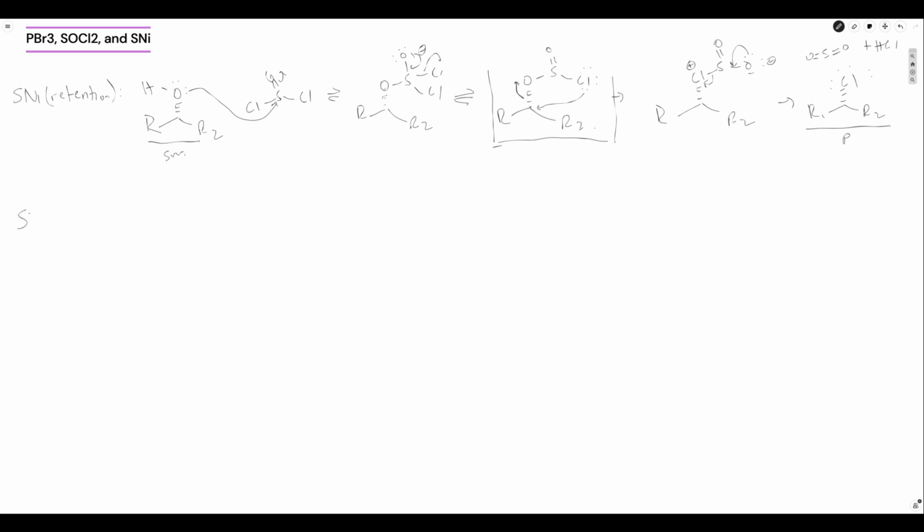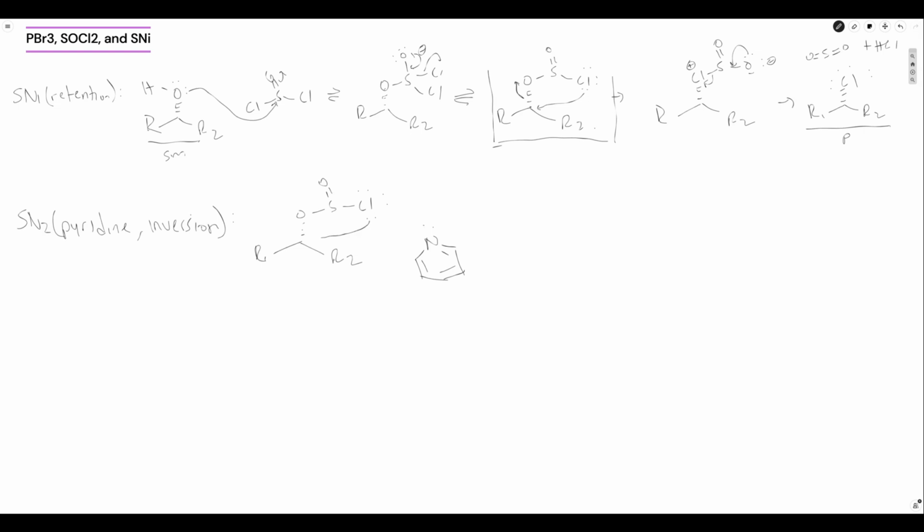The second is SN2 with pyridine. If you add pyridine to the reaction mixture, you get some different chemistry. Let's talk about what happens, starting at our key intermediate. This is our key intermediate here. It's a kinetic question. So here's pyridine, and obviously this is going to come down to kinetics.